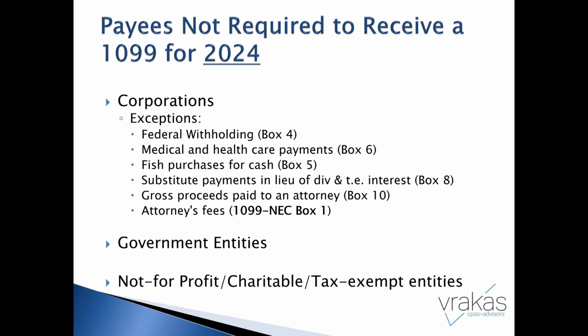But if I am issuing them a 1099 for medical and healthcare payments, attorneys, all attorneys receive 1099s. You always issue a 1099 to an attorney if you've paid them more than $600. Doesn't matter if they're a corporation, S corporation or C corporation, they all get them. Yeah, it's always been that way, and it used to be for accounting firms also.